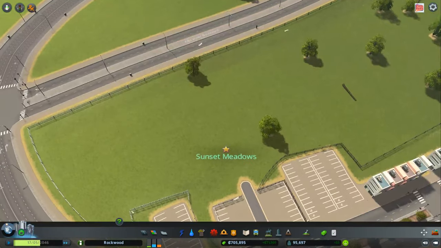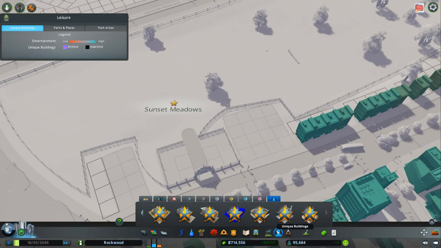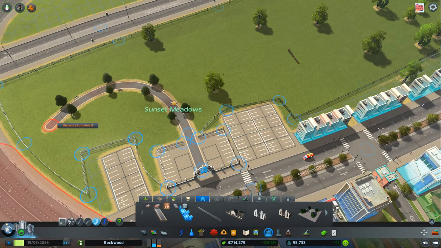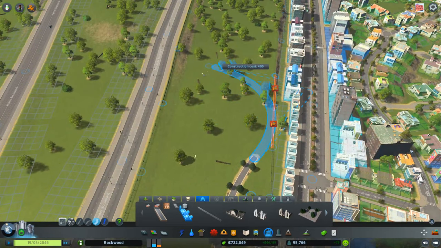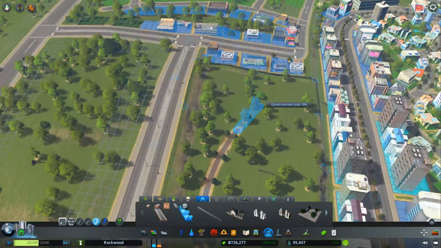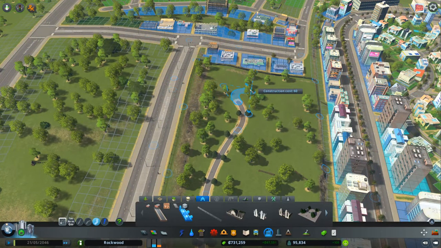There we go. Now we'll get a little pathway in here. I'm probably gonna have to see if I can put another exit on the other side. I just realized that. But let's get the walkway in here first. All right, so we're gonna bend it that way. Then we're gonna bend it this way. Come down here a bit. And then let's see if we can make a loop.